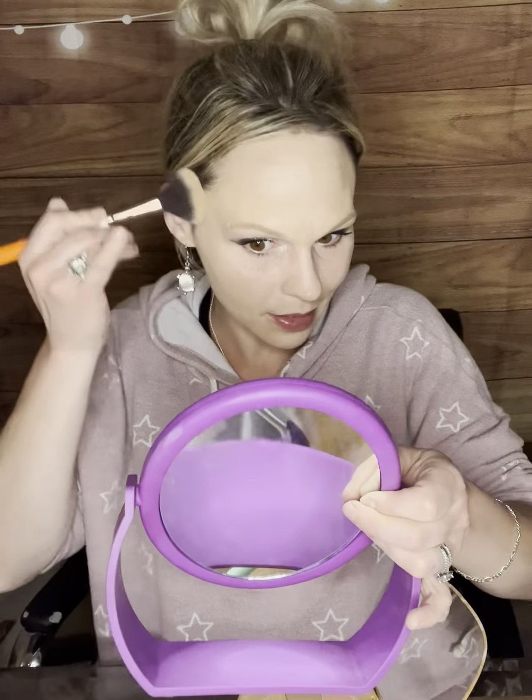So I'm gonna start off pretty light-handed. Now, the way I've been doing my contouring lately, at least on my cheeks, I used to start down here and carve out my face, but I saw some videos and some posts recently about starting up higher, almost where I would be putting my highlight, and it just lifts the face. And I tried it and I really like it. So I've been doing it that way lately. It all depends on how I'm feeling, but I've really been liking doing it like this. I feel like it really lifts the face. So this is a really nice shade for me.